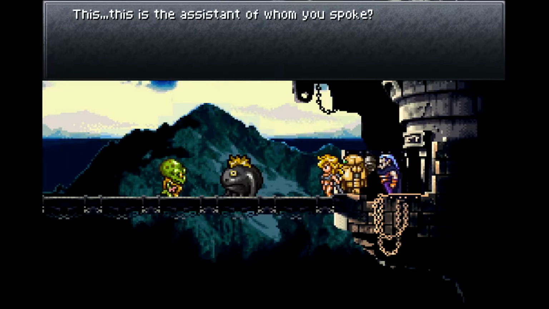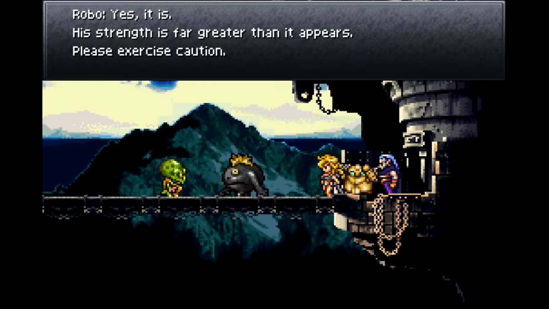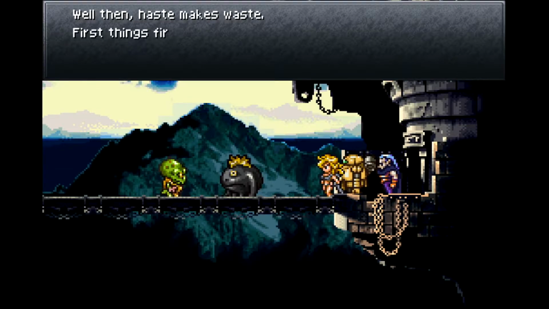This assistant of whom you spoke? Yes, it is. His strength is far greater than it appears. Please exercise caution. I see. Well, I suppose if you say so. It all right. I strong. Well then, haste makes waste. First things first.